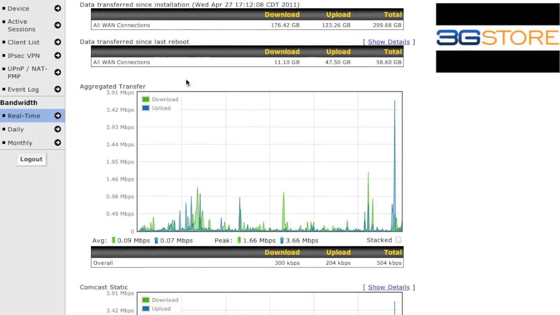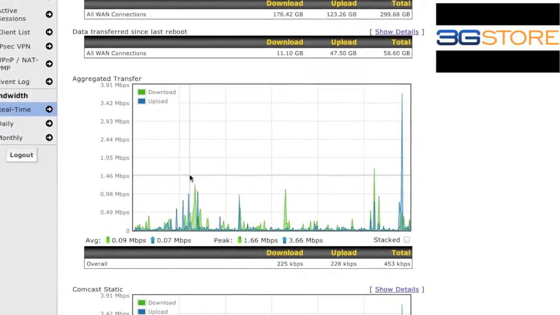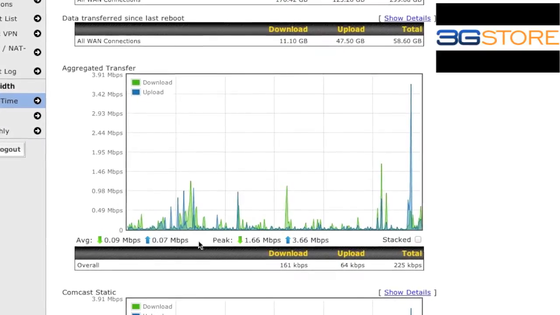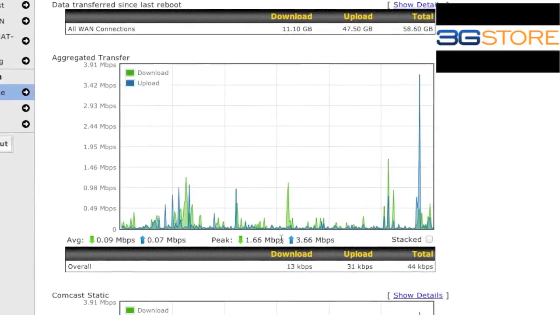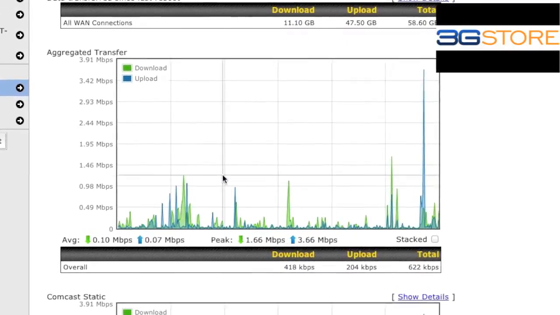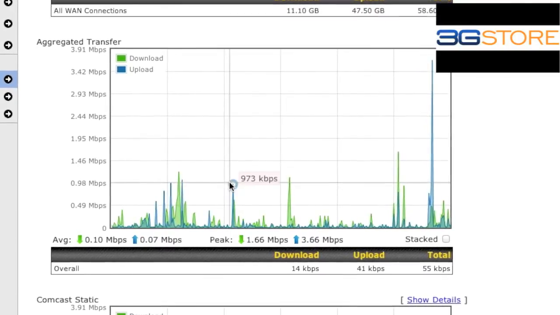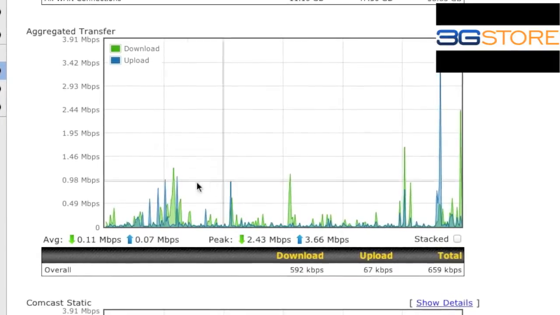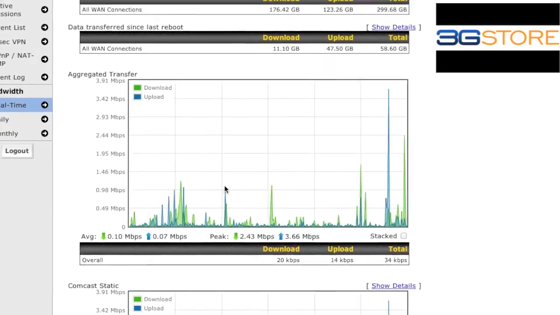And we also have a quick reference real-time chart so you can track data usage and look for any type of spikes. As you can see, we're averaging about 1/10 of a meg there with a peak time of about 1.5 meg and close to 4 meg on the upload. And if you need a reference point, you can mouse over this and it will give you indicators on both the down and uplink, making it a little easier versus looking clear over at the left side of the chart to figure out how much data you're using.